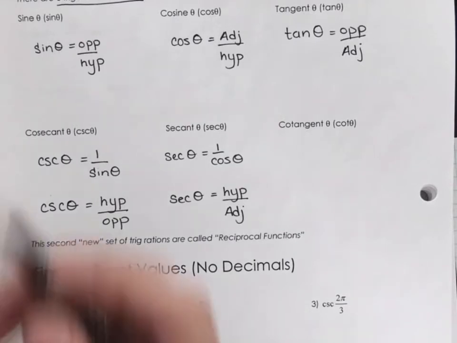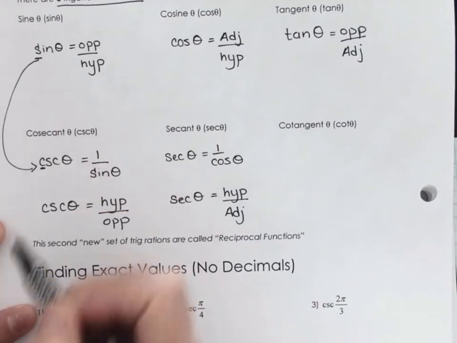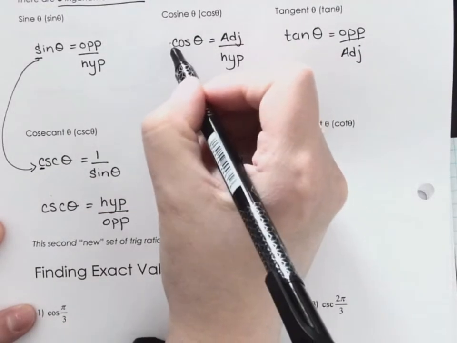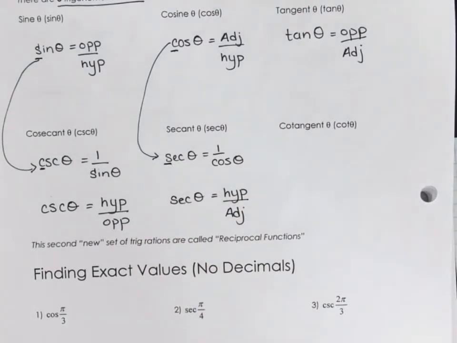Okay, I just want to point out that sine's reciprocal starts with the letter C. And cosine starts with the letter C, its reciprocal starts with the letter S. I only say this because people screw that up. They think that the reciprocal of sine is secant, but it's not. It's cosecant. So you just got to remember opposite letters match. I point that out only because it is something that people get confused really easily. So S goes with C, and C goes with S.